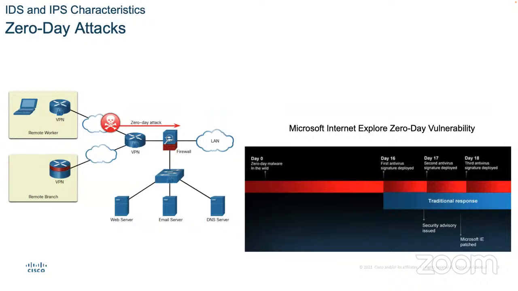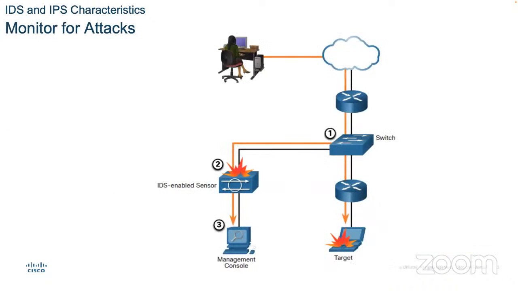Whenever there's an attack, like a 0-day, when somebody finds a vulnerability that nobody knows how to fix, we need to have a way to know that something's happening, that something new or something different is occurring on our network. An intrusion detection system watches what's happening and lets you know, hey, something's funny happening. That could be done by looking at traffic, looking at logs, looking at behaviors, all of the above.